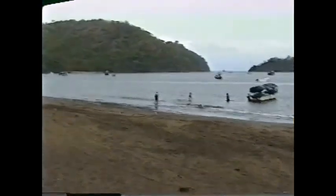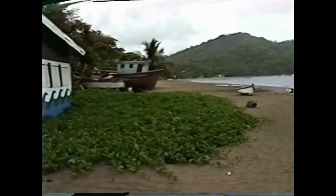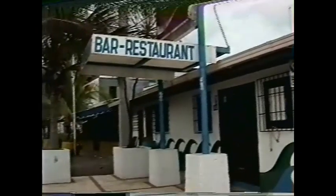I'd just say over in there some more beaches. I think we may drive down on the beach. It looks as though that's possible to do. And so this is it. Del Coco itself seems to be kind of a touristy town with some discos and that sort of thing. Well, we can move right around and let you have a little look at it here. JW taking some pictures. And we're standing in front of a bar restaurant sort of thing. This is maybe the central square here on the beach. Some people hanging about. Some tourists just came in a busload.